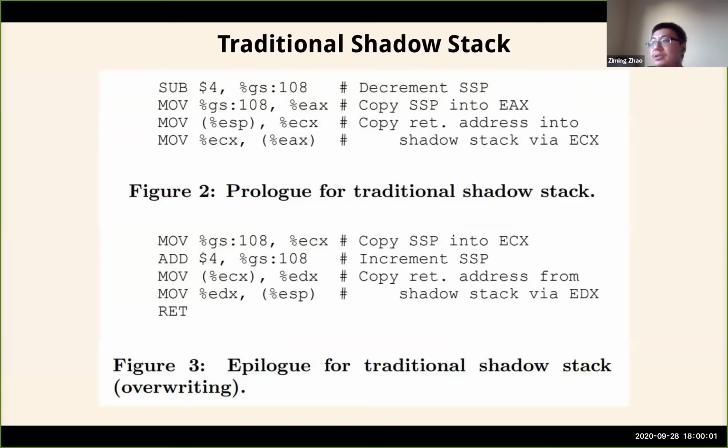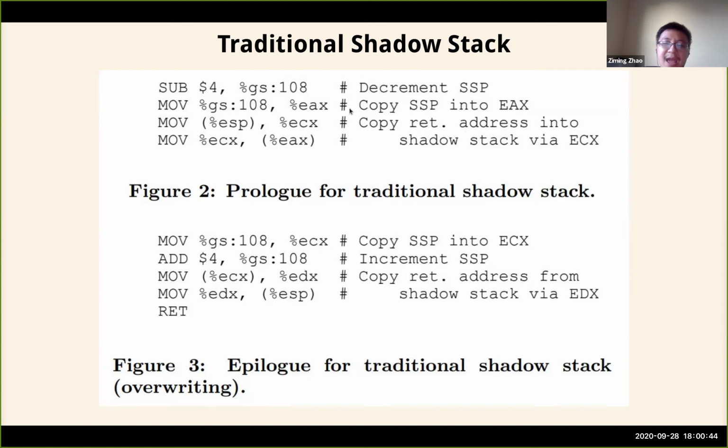Okay, so let's take a look at how we implement this shadow stack. What we're going to do is change the prologue and the epilogue of a function you want to protect. Obviously you change this in the compiler, so the developer doesn't have to do anything. The source code doesn't have to be changed; the compiler just adds those instructions. You can see there are not many instructions. We are adding about 4 or 5. The prologue we're adding about 4 instructions. The epilogue is probably also 4, because the return is the original return.